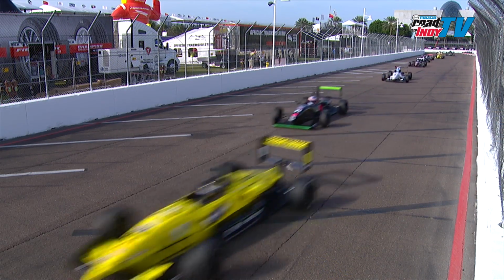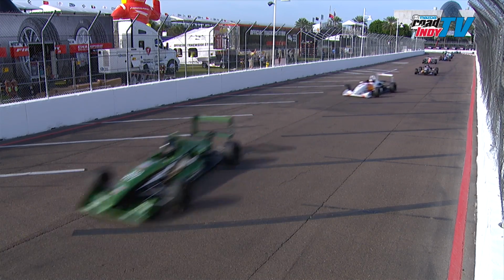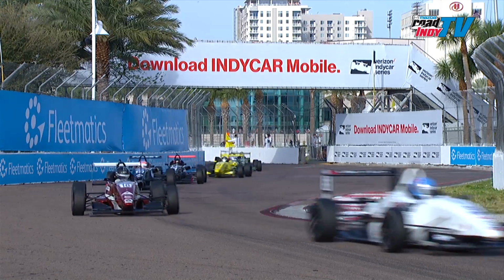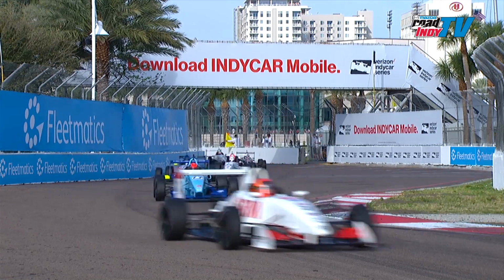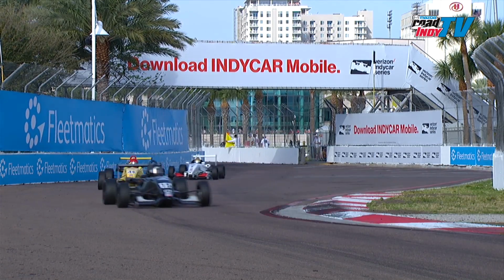And when you get an opportunity to see that replay again, you'll see that Parker Thompson really kind of got himself hung out. He didn't get a good start. No, didn't get a good start at all. So that kind of threw him off from the get-go. And as the 5 tried to file back into 1 to get through turn number 1, that's where the chaos ensued. If we do get a chance to see it again, you'll see that Parker Thompson, the number 2, did not get a good jump.